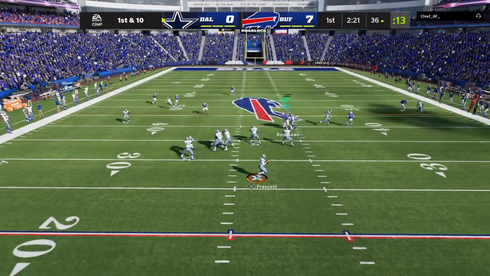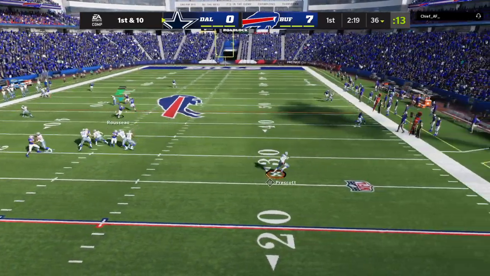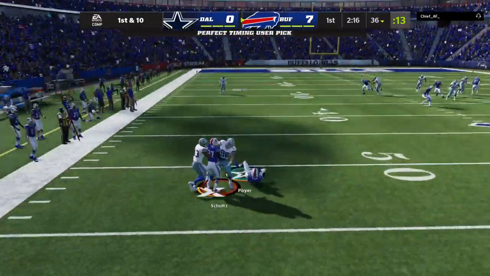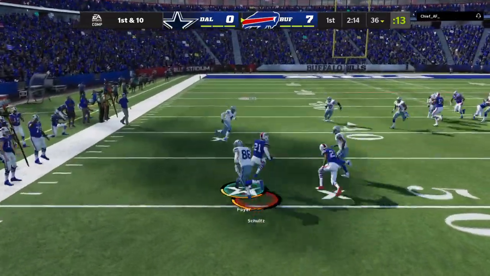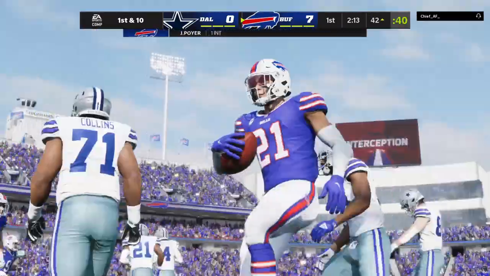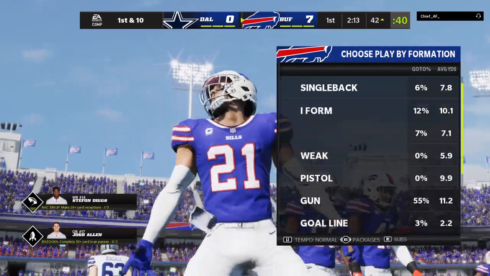First down, Prescott. Escaping the pressure right. Oh, into a sea of defenders and intercepted. Picked off by Jordan Poyer. And the return this time will go out to the 42-yard line.